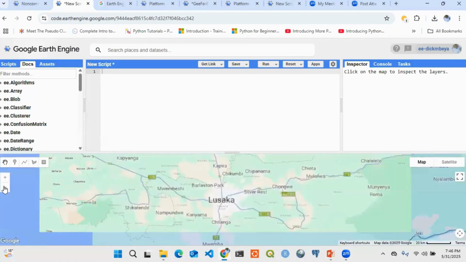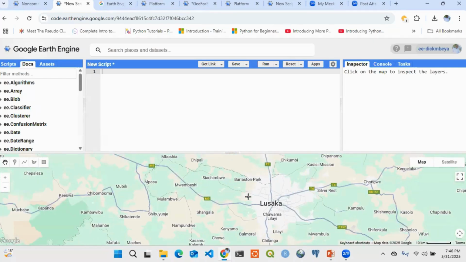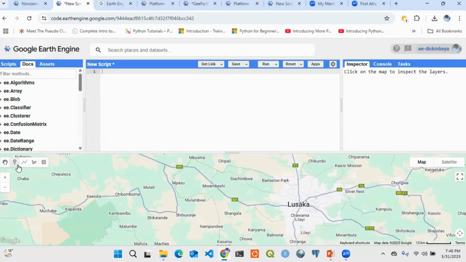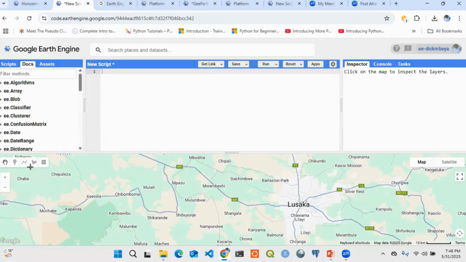These controls are just for zooming in and zooming out. This one is for panning, moving your map. These ones are for you if you would want to add features. So I'll just delete this one. You can add a marker point, draw a line, draw a shape, or draw a rectangle.